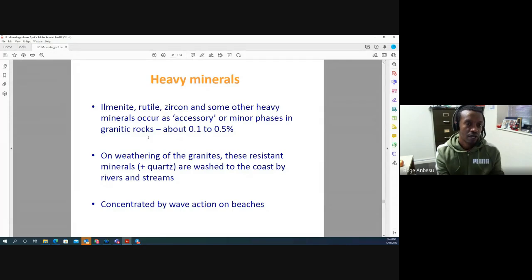Usually these heavy minerals are found together with silica or quartz. So again, you have silica and heavy mineral sands. The difference in gravity is significant between them. The silica is light and the heavy minerals are heavy. So the first thing we do is use a gravity separator and concentrate all the heavy minerals together and get rid of the excess quartz or excess silica.